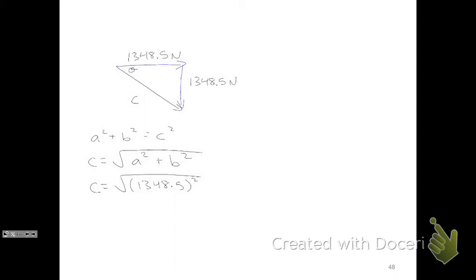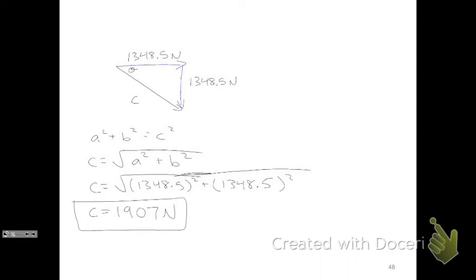Is net electrostatic force a vector? Yeah, it sure is. So we need a magnitude and a direction. Because your answer does not have a direction? On this one? Yeah. Well, let's fix that then. I have the answer with direction on here, just not the one on there. Okay, so then we'll get a c value of 1907 newtons. Okay, so that's going to be our resultant vector, but we need to find the direction of it, right?